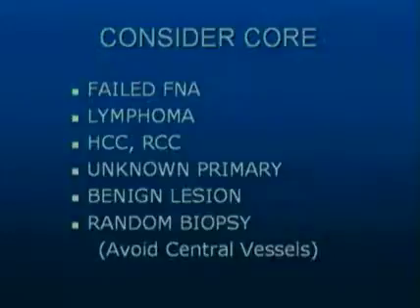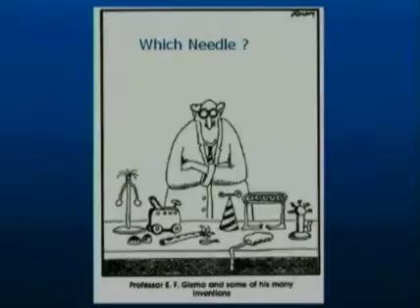We do a lot of biopsies for potential renal cell carcinomas, and we found that FNA is helpful, but core is also good. However, for hepatomas in the liver, core is much more helpful than FNA. If we have an unknown primary, or we're going to go ahead and do a random biopsy, or we suspect a potential benign lesion, what sort of needle or core biopsy gun would we use? You can pick what you want to do.